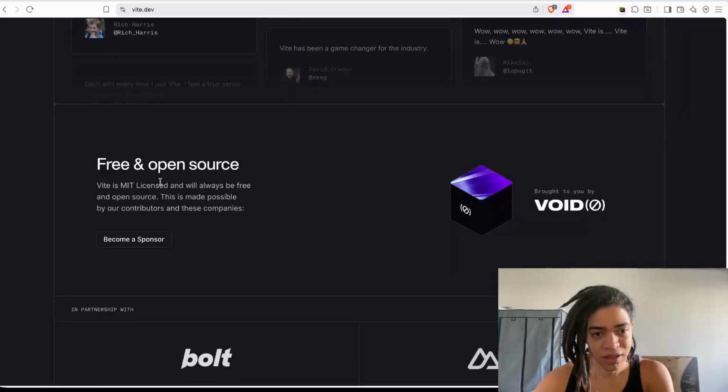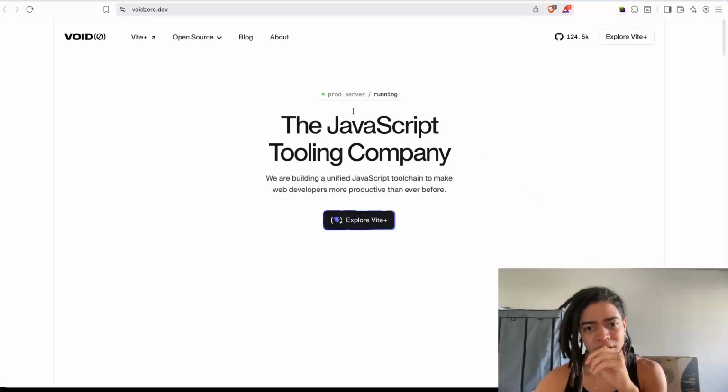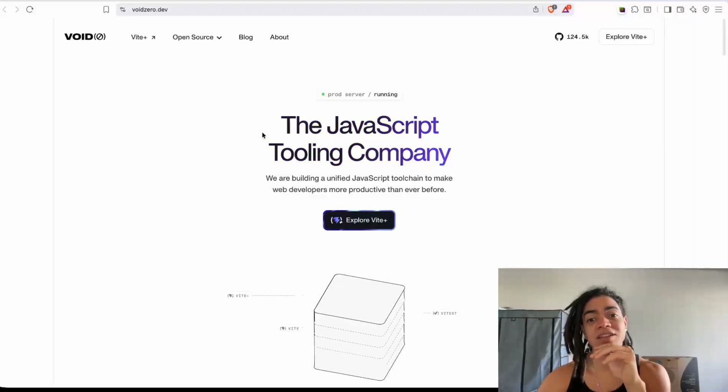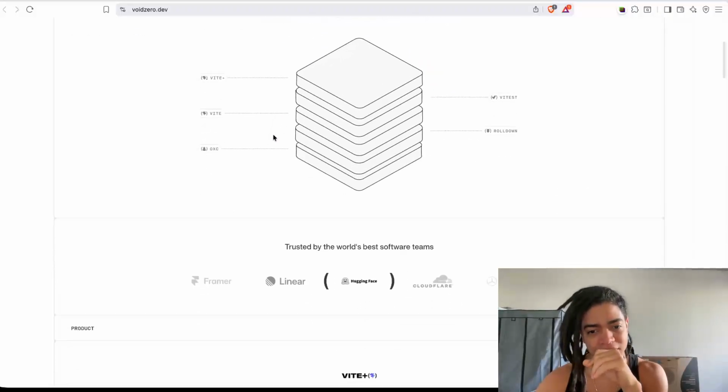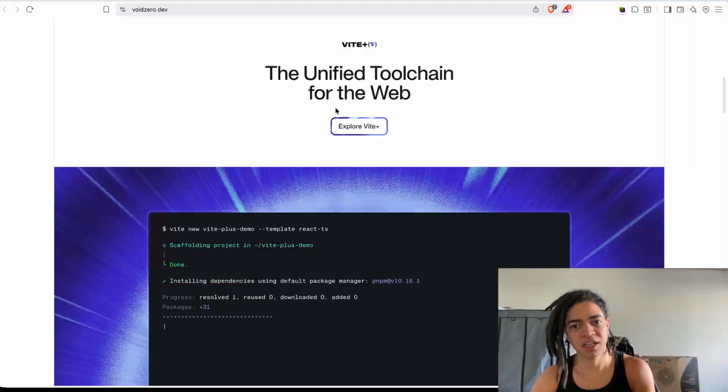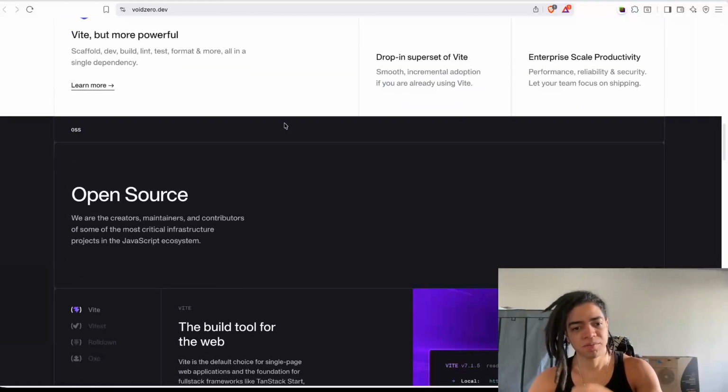and well, there's a lot of people actually pushing the boundaries here, right? That's interesting, because Void Zero is this company brought to you by Void. Oh, the JavaScript tooling company. Oh, that's interesting. The unified toolchain for the web. Okay, good.